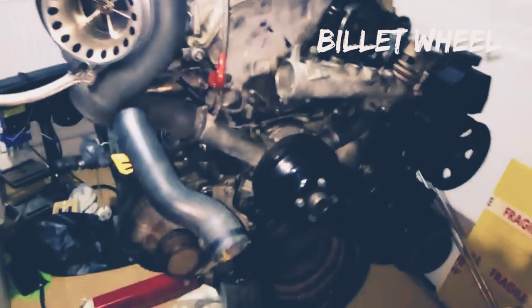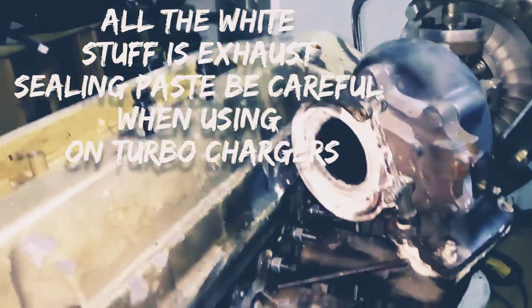That is a GT35 China turbo sat on an M111. This is going to be cleaned off and done a lot better than what it is at the minute.